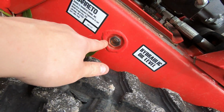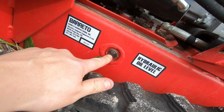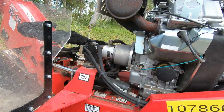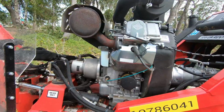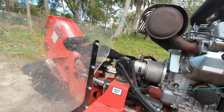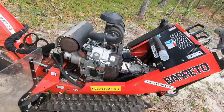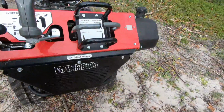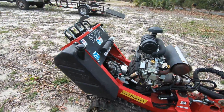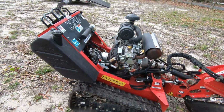There's the hydraulic oil level right there. There's the glass sight for that. I'm not exactly sure where you fill it. I haven't needed to do that, obviously. But I'm sure that's in the instruction manual. So, pretty good. It's a pretty good unit. Things I don't like about it.